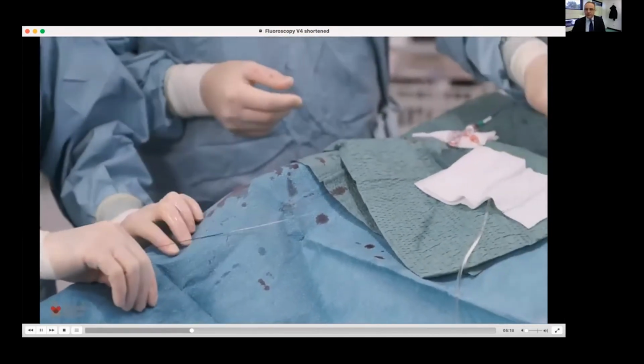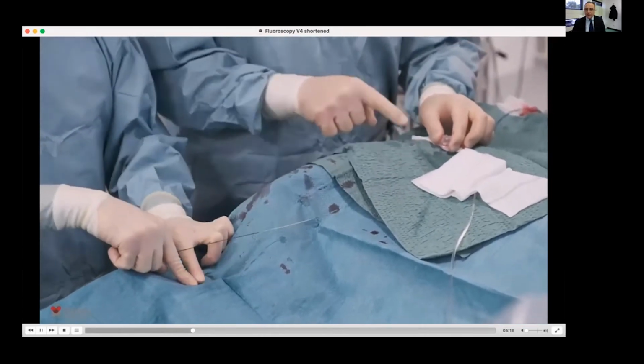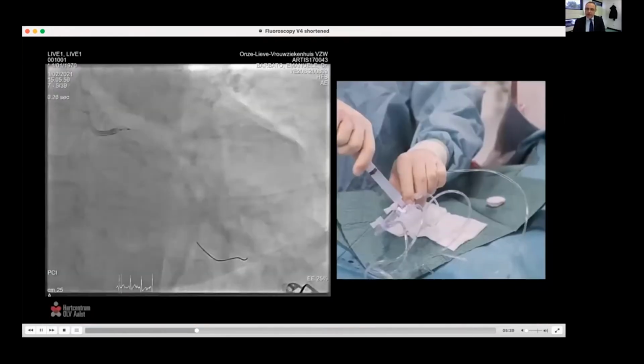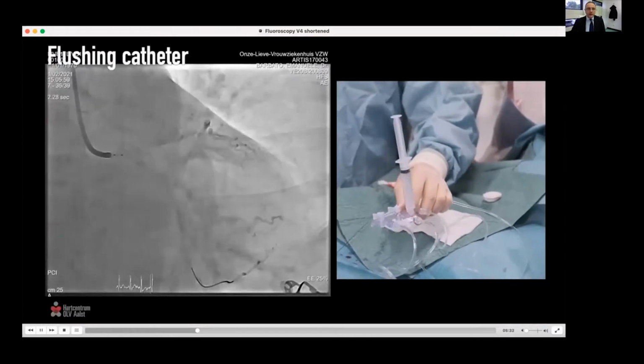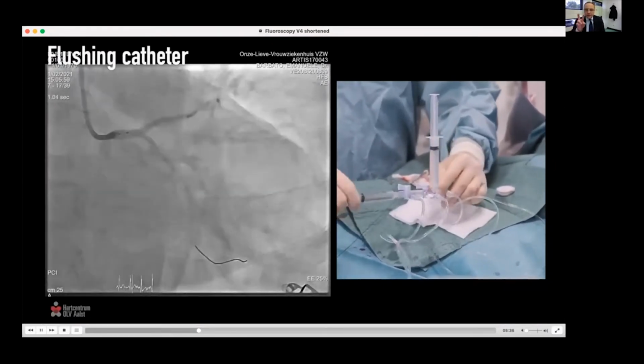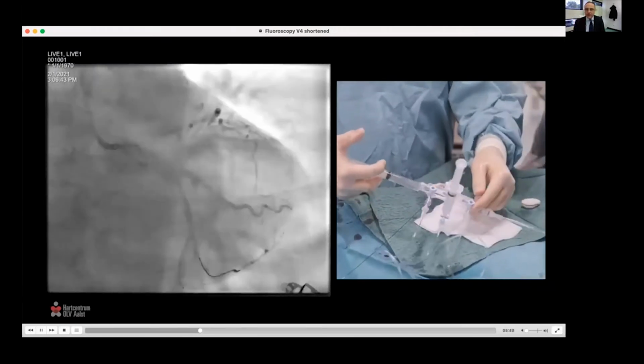And now we introduce the microcatheter within the guiding catheter, much like we would do with any kind of monorail balloon. Once the tip of the microcatheter is at the level of the tip of the guiding catheter, you can clearly see where it is, because we have these two radiopaque markers, and the pressure sensor is just in between them.